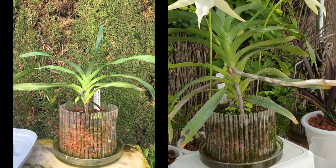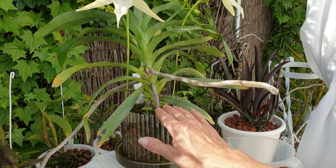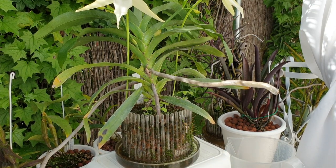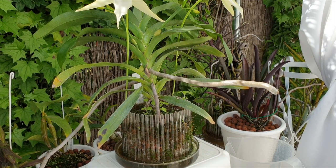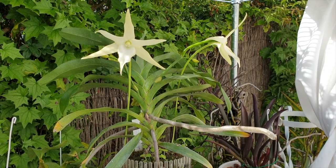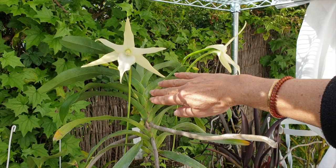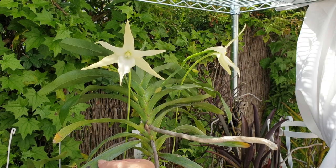For 1 year, I didn't see any growth happening at all. I think she was focusing on the roots getting acclimated into this setup and environment. But there were no signs of stress. So it wasn't like she was having an issue with her environment. But I think it's just the transport shock and whatever that holds them back until they've got their bearings and then they start to take off. And in the last year and a half, this is the growth that she's given me and it's getting better and better and better.